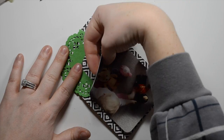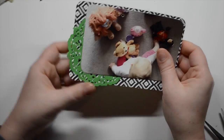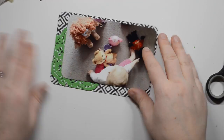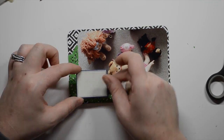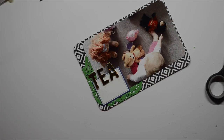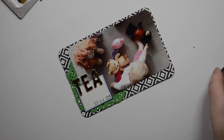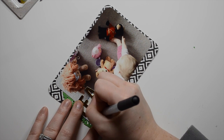So I cut down the photo, layer it on this black and white paper from Studio Calico, and use a green doily in behind. And then I use another one of these October Afternoon labels just to bring in the blue. And then I want to bring in the same alphas that I used on my title card. And so I just spell out the word T, add the date and some journaling, and I think I might add a few enamel dots as well.